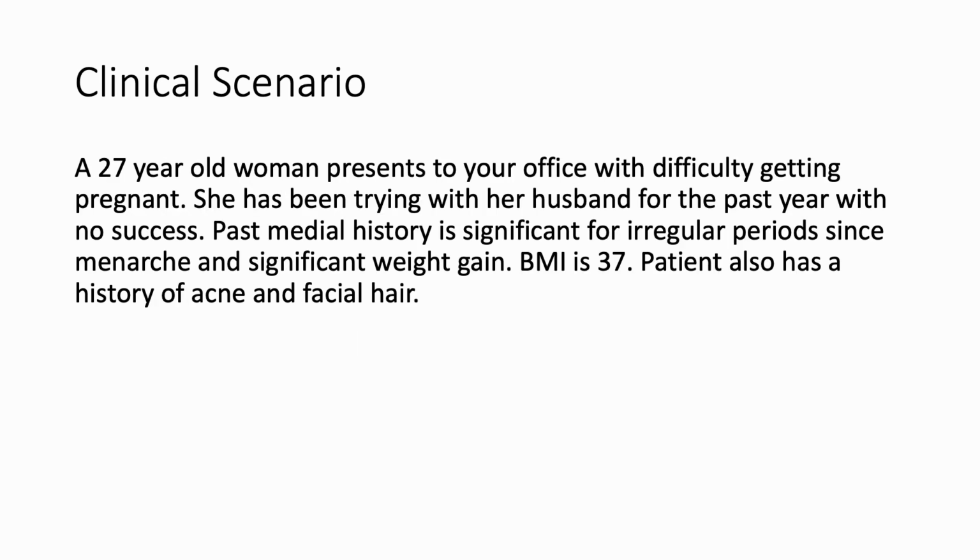So circling back to the clinical scenario, a 27-year-old woman that presents to your office with difficulty getting pregnant. She has a history of irregular periods and significant weight gain. She also has a history of acne and facial hair. So this is really your classic type of PCOS that you'll see in your in-class exams and on board exams. So just make sure you're familiar with this and understand the pathophys behind it.